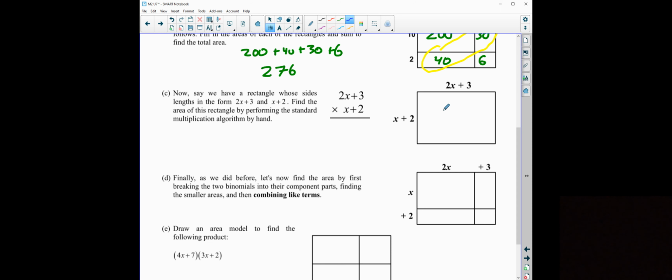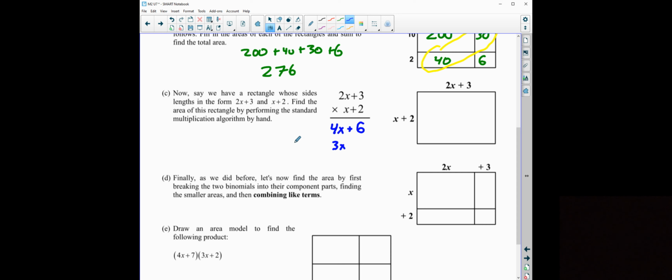And I could do the same thing. I'm going to do long multiplication with polynomials here. My process is going to be the same. I'm going to take the 2 and I'm going to multiply it by both things. 2 times 3 is 6. 2 times 2x is 4x. I'll put a plus in the middle just so we don't get confused. x times 3 is 3x. I'm going to write that 3x under the 4x to make it easier to add in a minute.